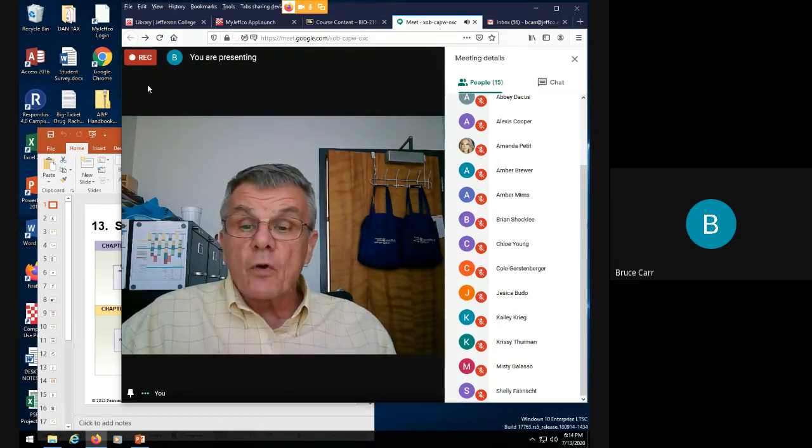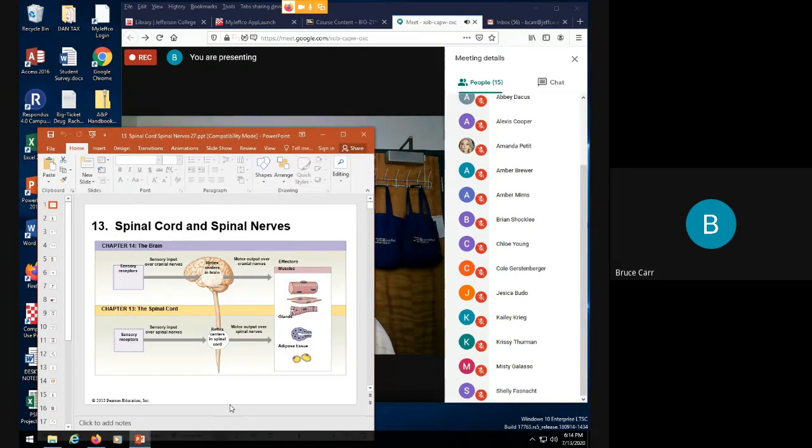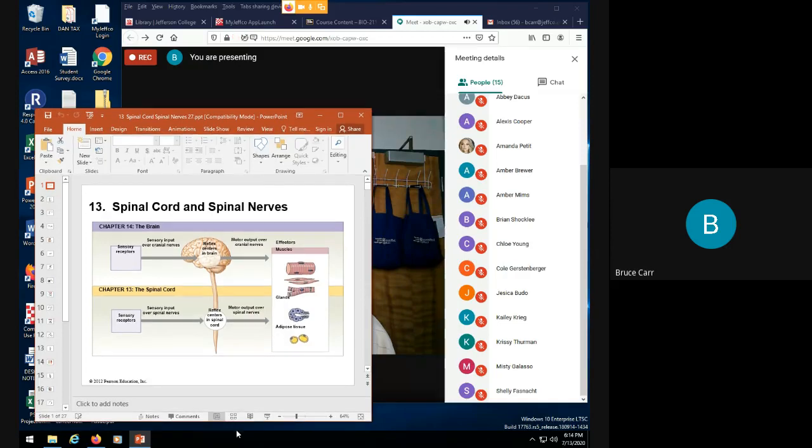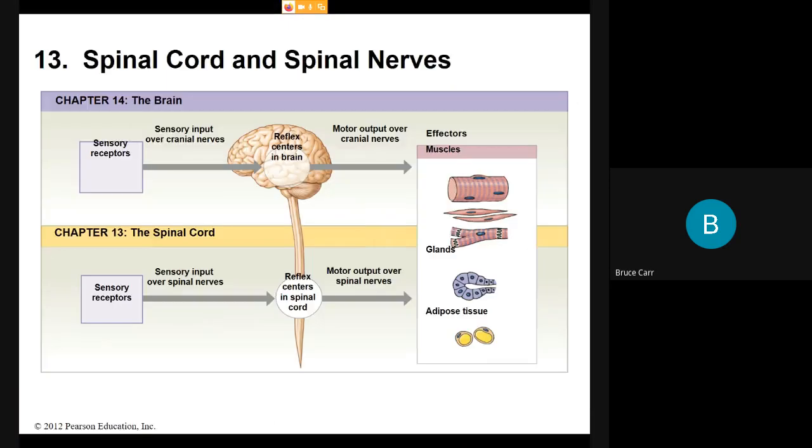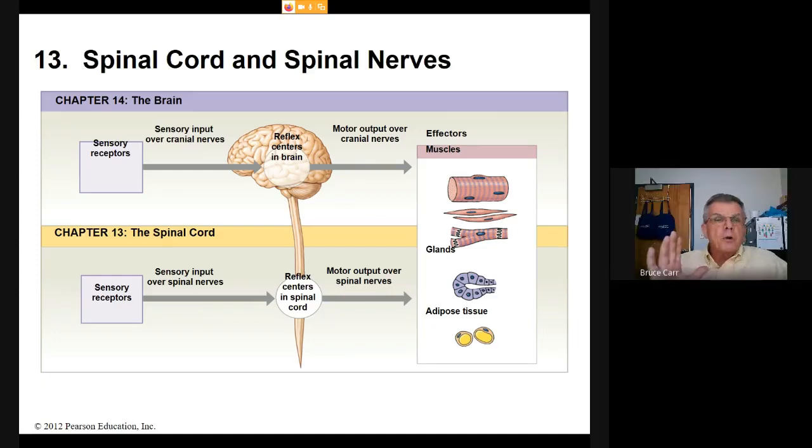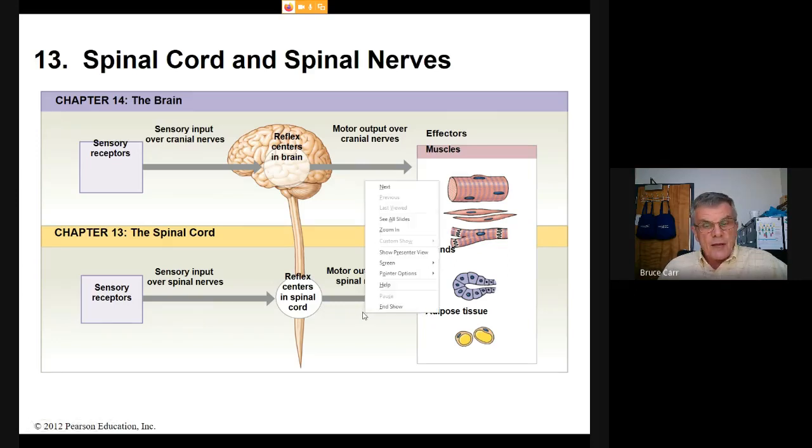And so now we're recording chapter 13, spinal cord and spinal nerves. Spinal cord and spinal nerves will be this first upper track, and it's kind of good with the nervous system because if you separate off an anatomical part of it, you can actually understand something about how that works. So we're going to start right down here with the spinal cord and spinal nerves.